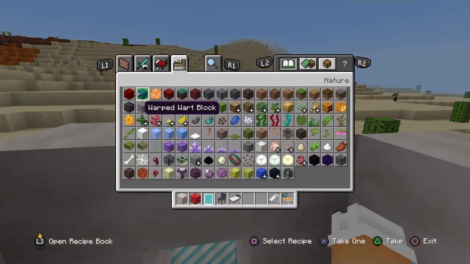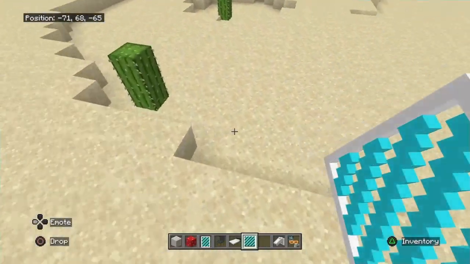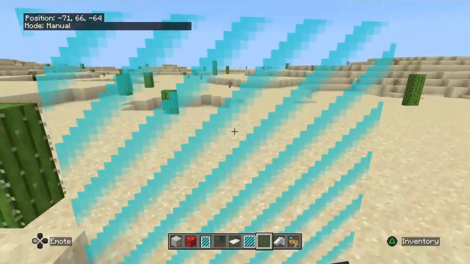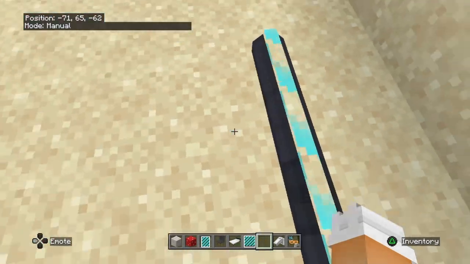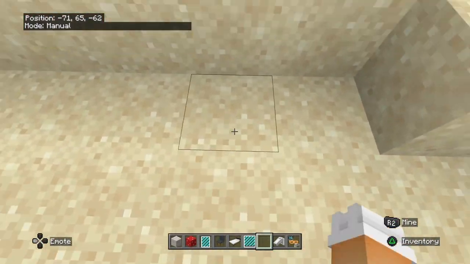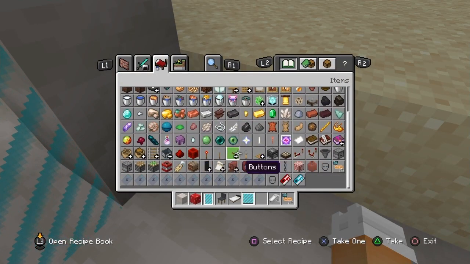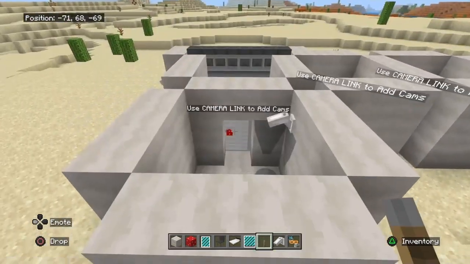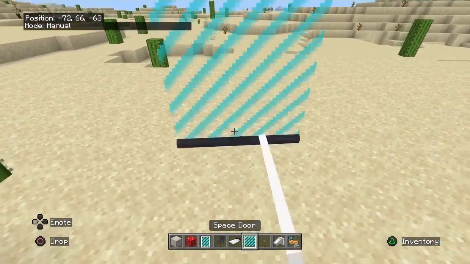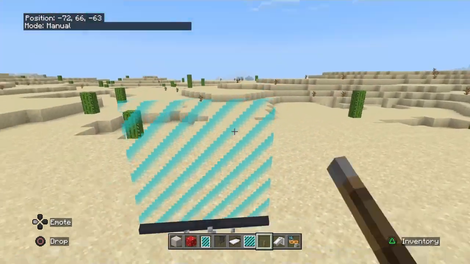Just kinda disappears and all. Space door. Wait, do these work well with redstone? If a lever works with this, then it doesn't. Okay, what about the space door? No. Okay.